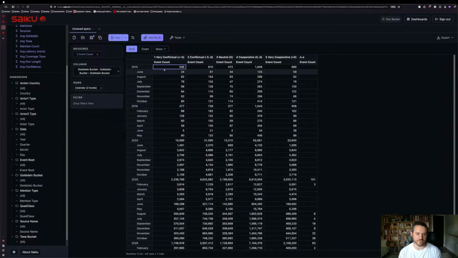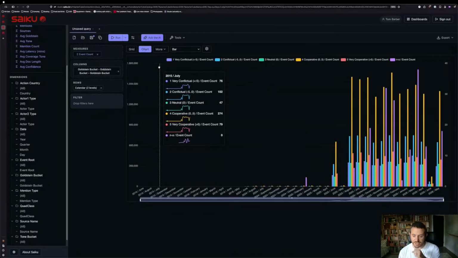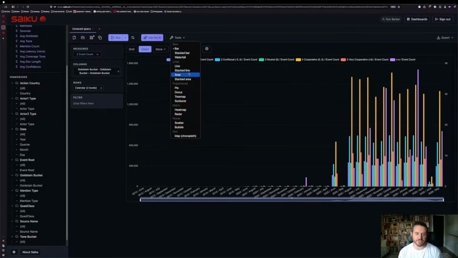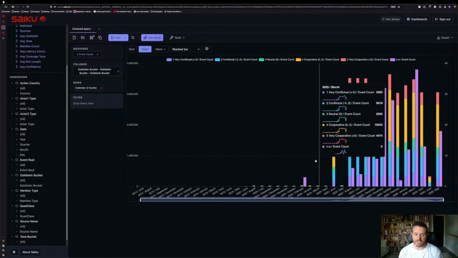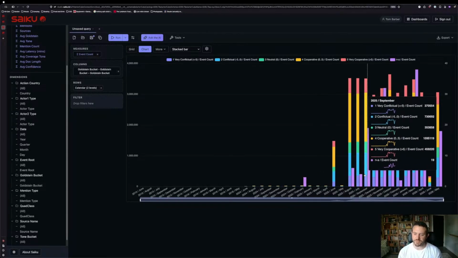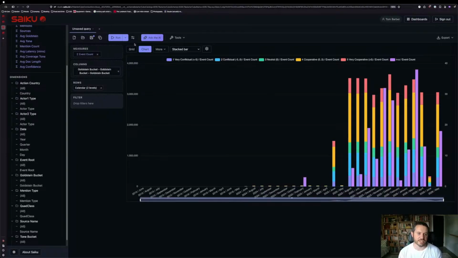And so you can see over a period of time how that plays out in terms of distribution across there. And again, if I wanted to chart it, I've got it in a bar chart here, but if I wanted to see something a little bit different, I could do a stacked bar and still get back to those totals, but also understand the distribution over that period of time. There are a number of different ways that you would be able to deal with that.